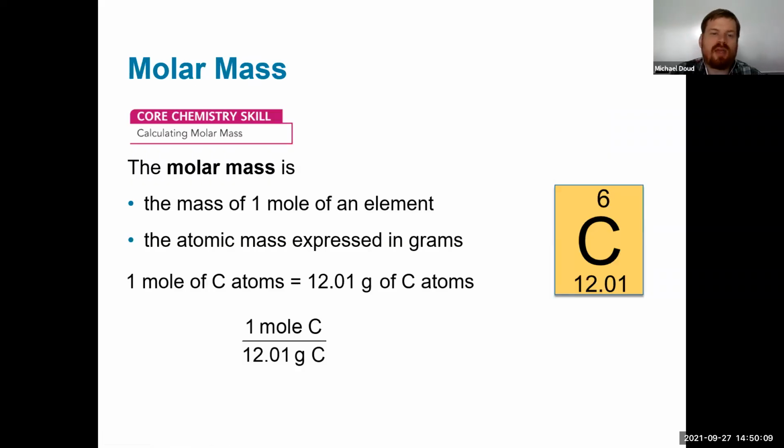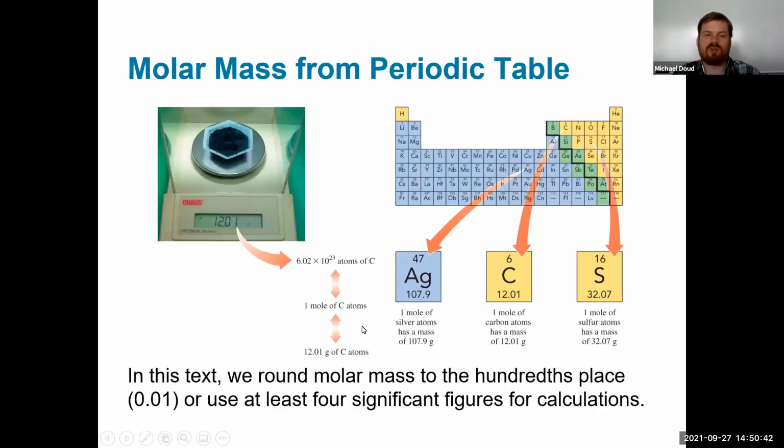So here it is. A molar mass is the mass of 1 mole of that element. So 1 mole of carbon, of course, means Avogadro's number worth of carbon atoms. And it's also the atomic mass expressed in grams. So there's just an extremely easy conversion factor that's provided to you on the periodic table that we're going to be using for the rest of the semester. So for example, carbon, its atomic weight is 12.01. That means that if we have 1 mole of carbon atoms, that mass is 12.01 grams. And guess what? If we have an equivalence like this, that means that we have a conversion factor, or 2 conversion factors.